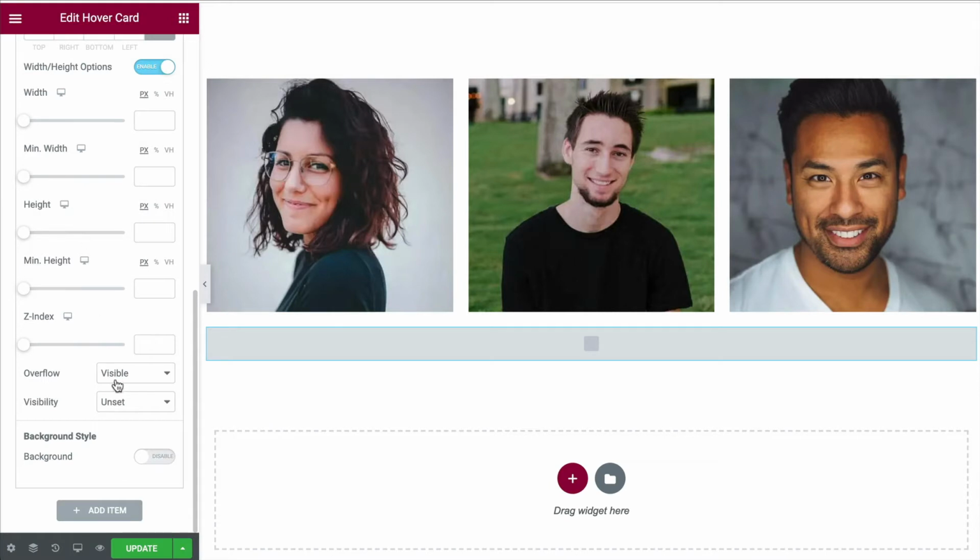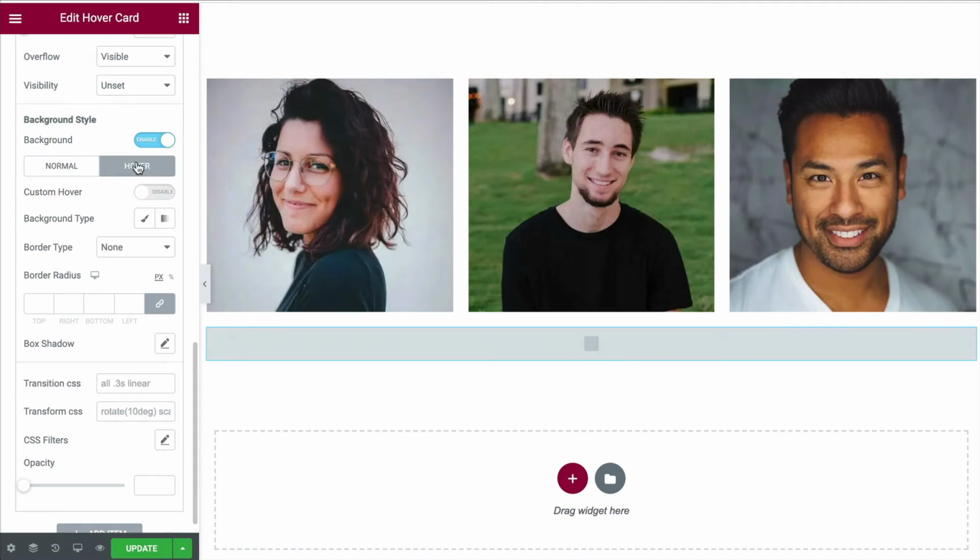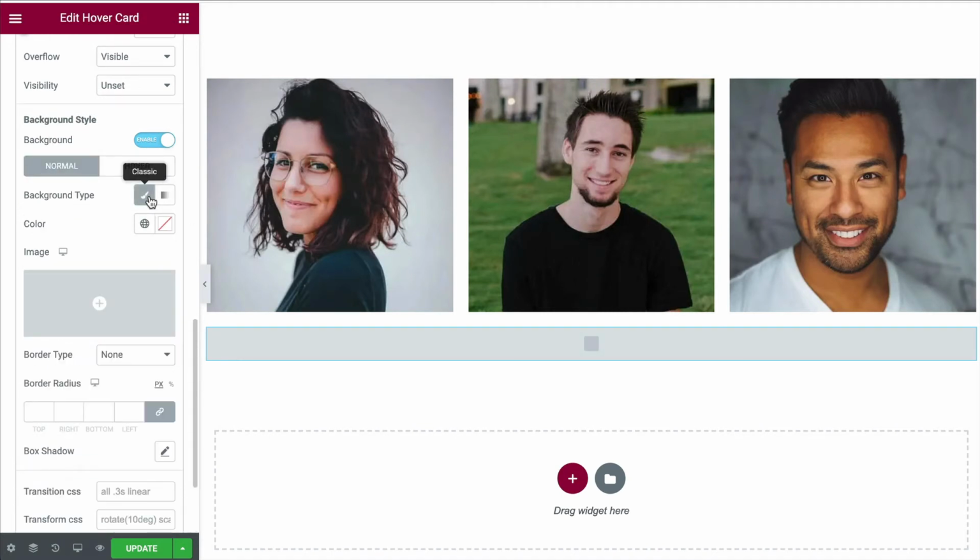We then have the options down here of the overflow. So for example, if you've got your backgrounds, you can choose whether you want it to be hidden or visible. Likewise, you can then choose this down here for the visibility, hidden, visible. Then you have your background styles, and bear in mind that everything you've got here, you've got the normal view and you've got the hover view. So you've got background type.